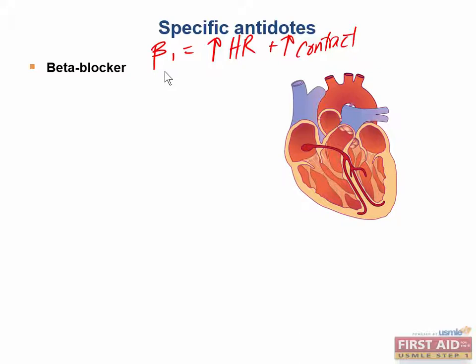Now with that said, what symptoms will a patient who overdosed on a beta blocker have? What heart symptoms will they have? Well, hopefully you're thinking since they're blocking the beta receptor, they're going to have a low heart rate or bradycardia and also low blood pressure or hypotension. So if a patient comes into the emergency room for a beta blocker overdose, how are we going to treat them?